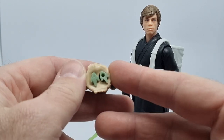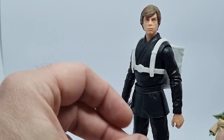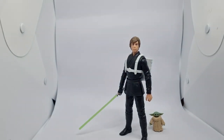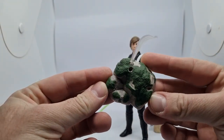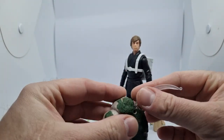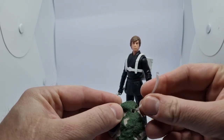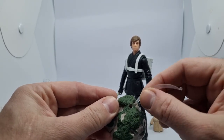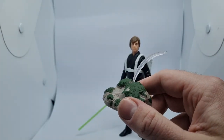Grogu has a little peg hole, and we'll get into that afterwards — he does fit in the backpack quite nicely, which I'll show as we go along. First I just want to go through the accessories. We have this rock piece here; it does have a couple of peg holes in it — one for this stand, which is a little ball-and-socket. I'm going to keep it in there because it is a tight fit and the plastic might bend a little if you try too hard. But that's a nice piece.